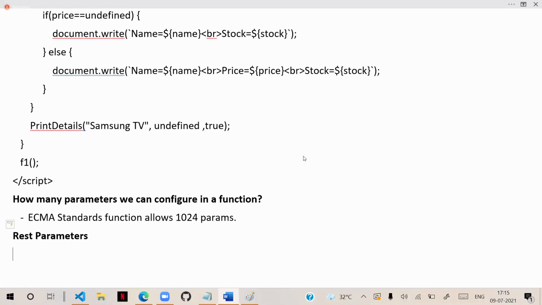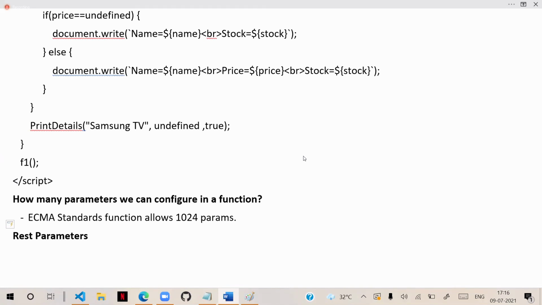So using a lot of parameters is not indefinite, like infinity. There is a limit, and using a lot of parameters will cause a lot of memory overloading.